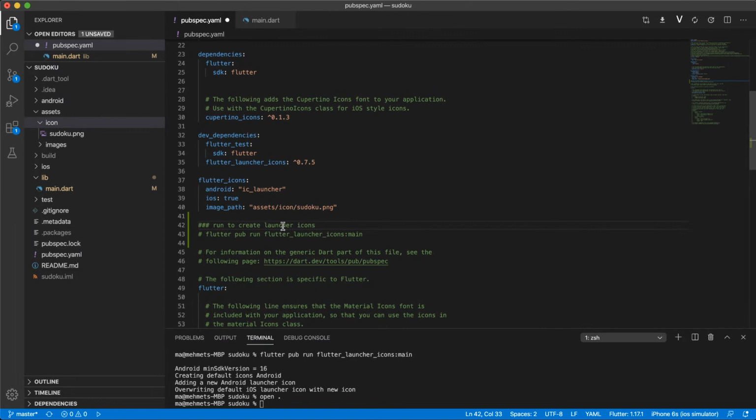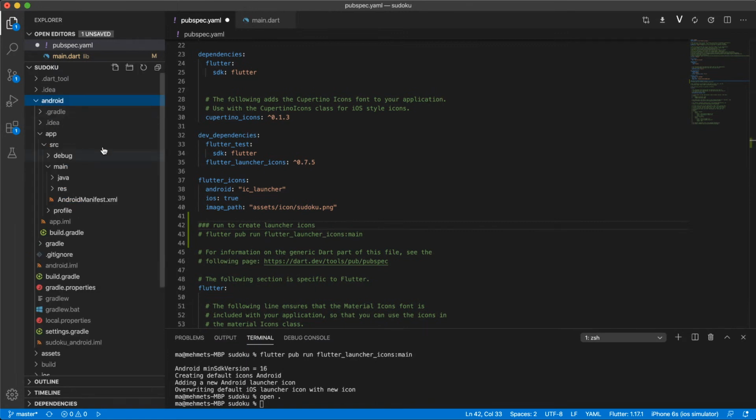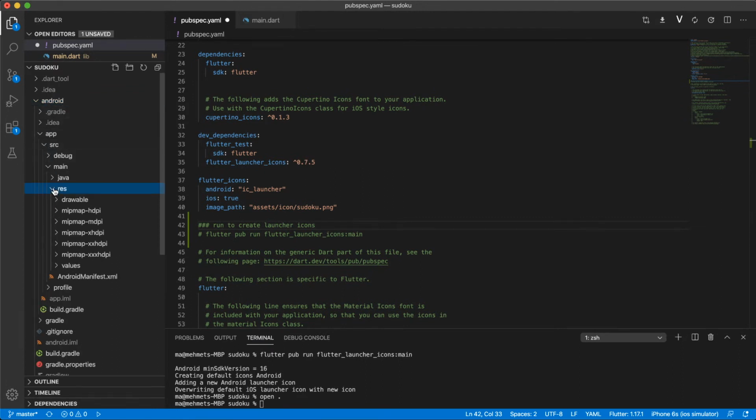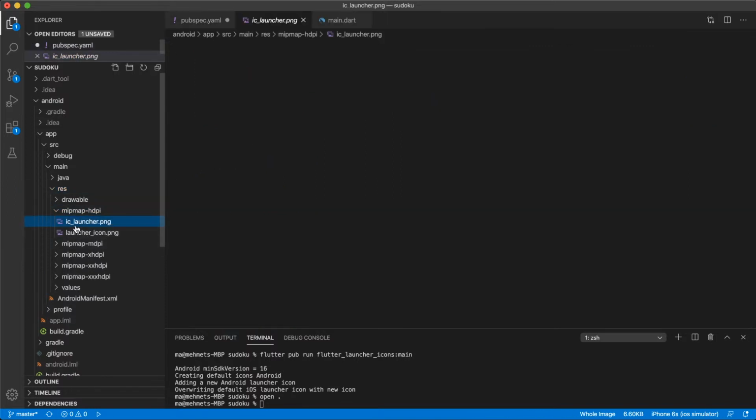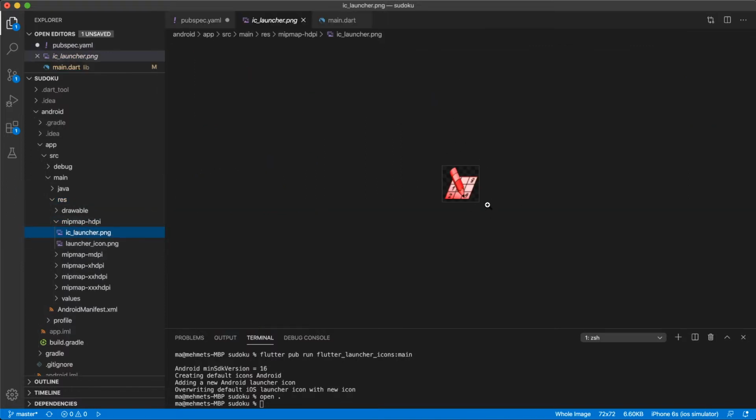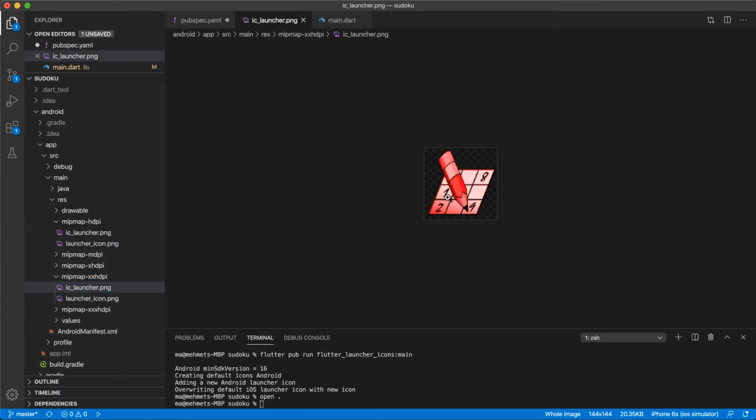After that it will generate your icons inside the Android folder here, and in the resource mipmap you see here's your image. It will create every version of your PNG image.